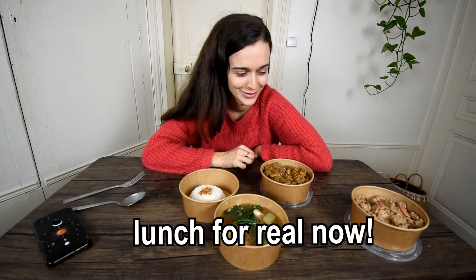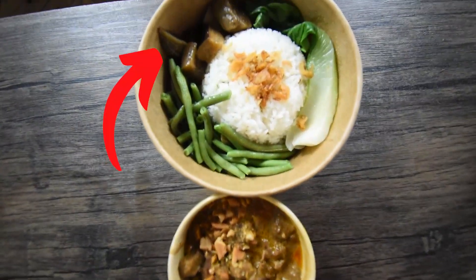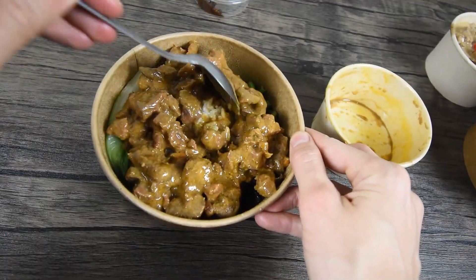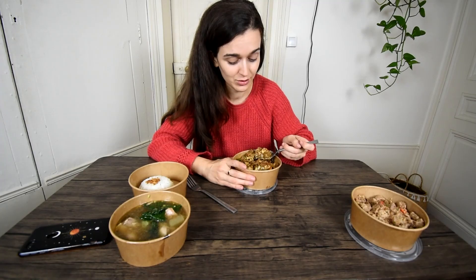I love that I got so much food. I got three different dishes at my local Filipino restaurant. This one is Kare-Kare. It is a beef stew with cashew sauce with veggies like eggplant, bok choy, and green beans topped with a fermented shrimp paste. We also have rice with onions in it. Let me mix everything well — it smells so good. This sauce looks so delicious.